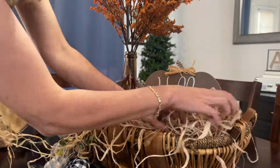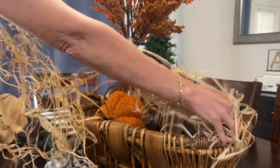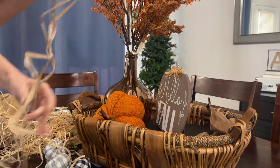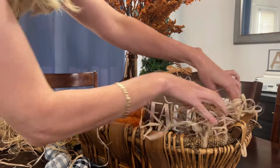And next, more raffia. I told you, I love this stuff. It hides so much of the stuff you don't want to see, and it adds texture and it's inexpensive.